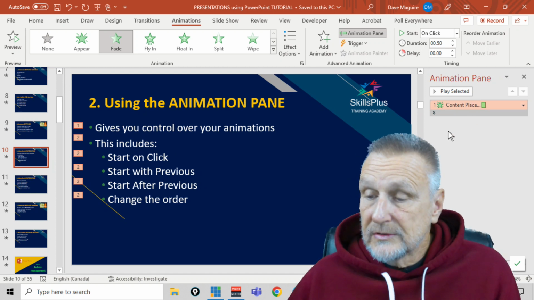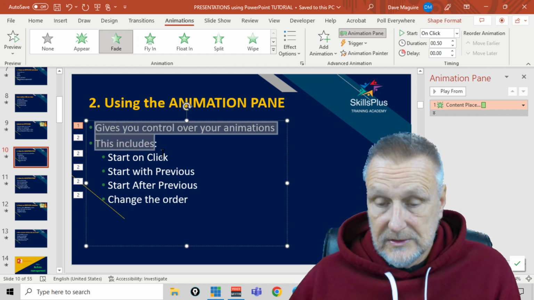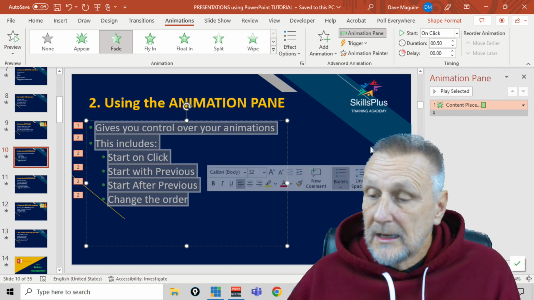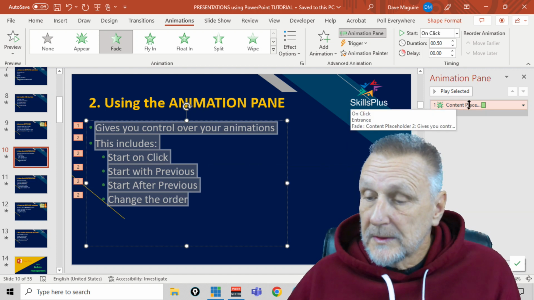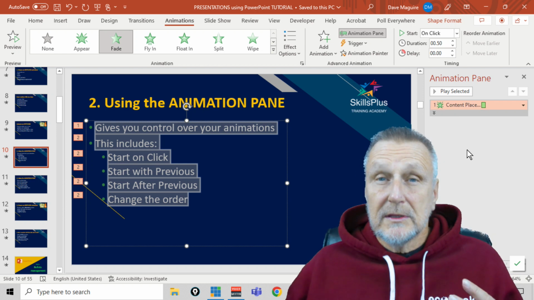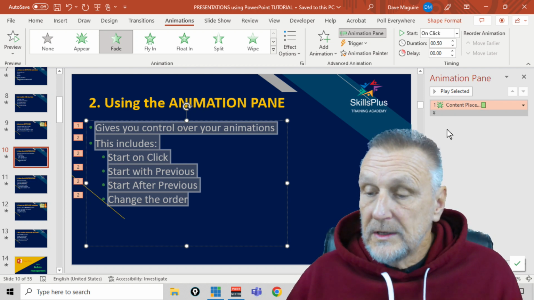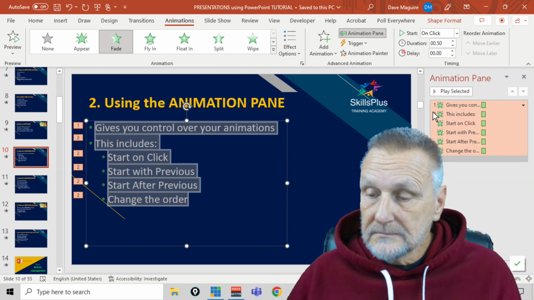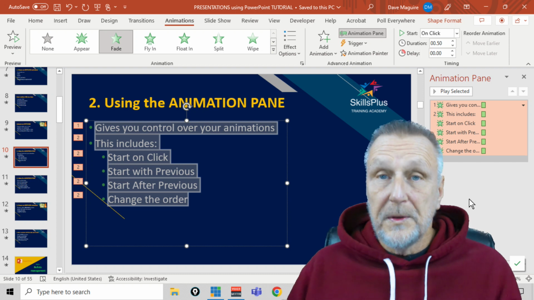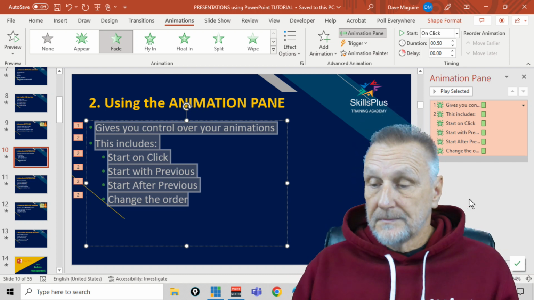The other thing you'll notice is that over here we have about 6 bullets, but you only see something called content placeholder here. That's because everything has been grouped together and collapsed. So if we click these 2 arrows here, we've opened that set of animations.